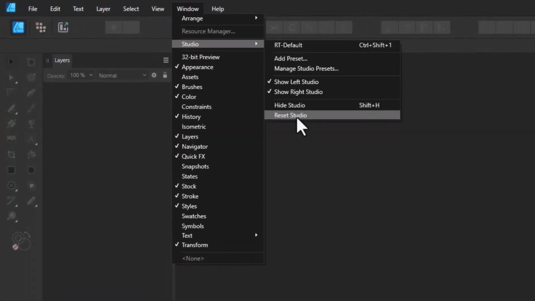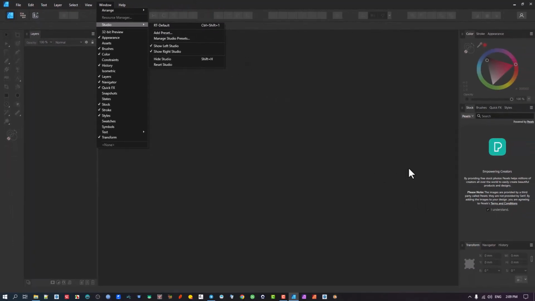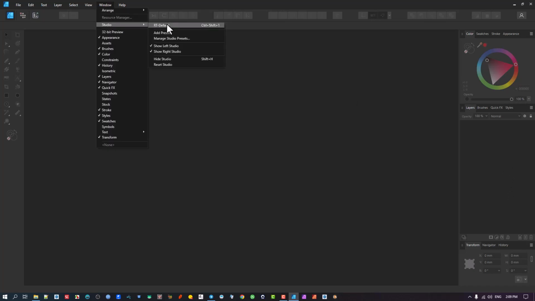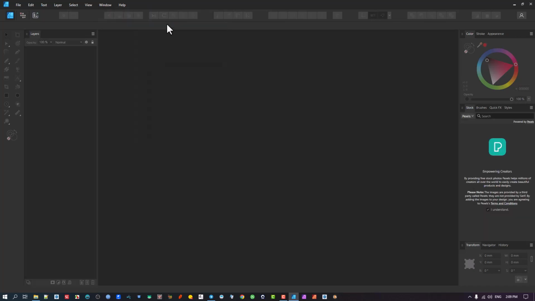The one right at the bottom here is to reset the studio to the default. Now I've saved all of these things into my default. I've just called it RT default, but the program itself has its standard reset default. So if I click here, all of the things are going to shift to what it was originally. If I click there, can you see it comes? Color swatches come back, the layers come into the side. If I click here and I click RT default, which is the one I created, you'll see the color, stroke, the swatches disappeared because I removed them. Here we have stock images and my layers on the side.